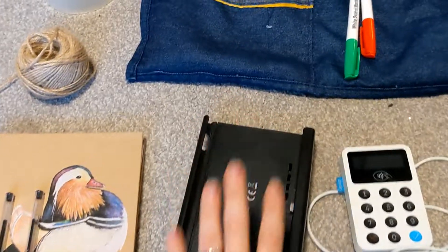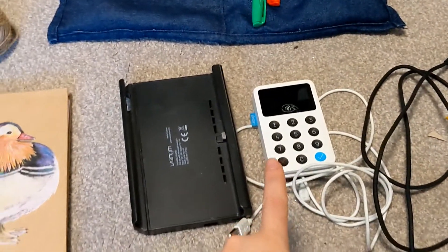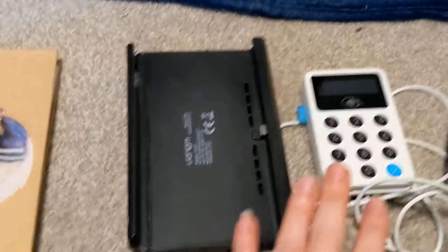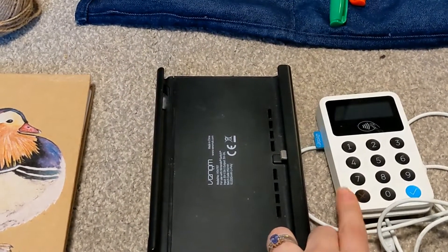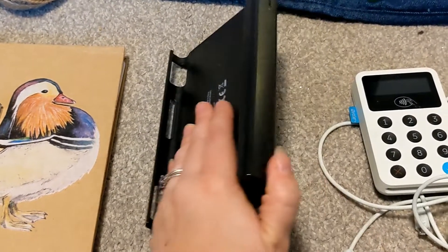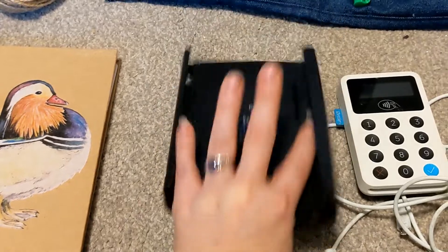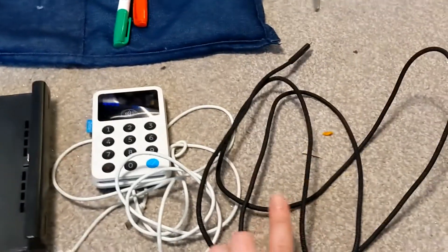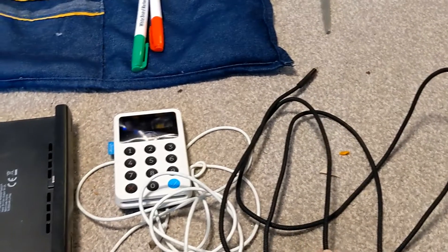Obviously I still have my business cards to give out - they're in my bag ready. Because I'm not taking custom orders I'm not bothering to take the order book with me; any other random orders of stock I'm not taking to the stall I can just point them to the website. Next I have this battery pack, purely because this Zettle is starting to let me down with charge - it doesn't hold its charge all day now. I've got the cable for this, and I also take this charge dock. This one is actually from my husband's Switch - it's got a USB port on the side which does the job nicely. I also take my phone cable so that I have charge there.